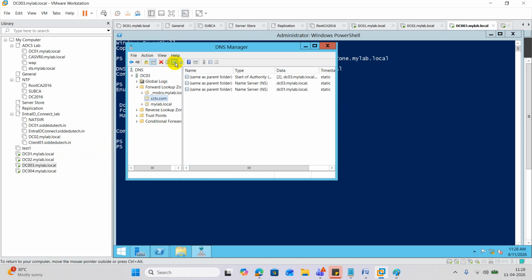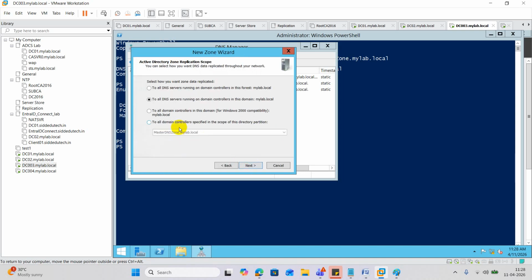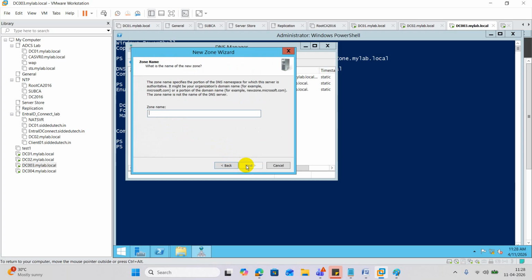Let's create a new zone, say OneDrive.com.